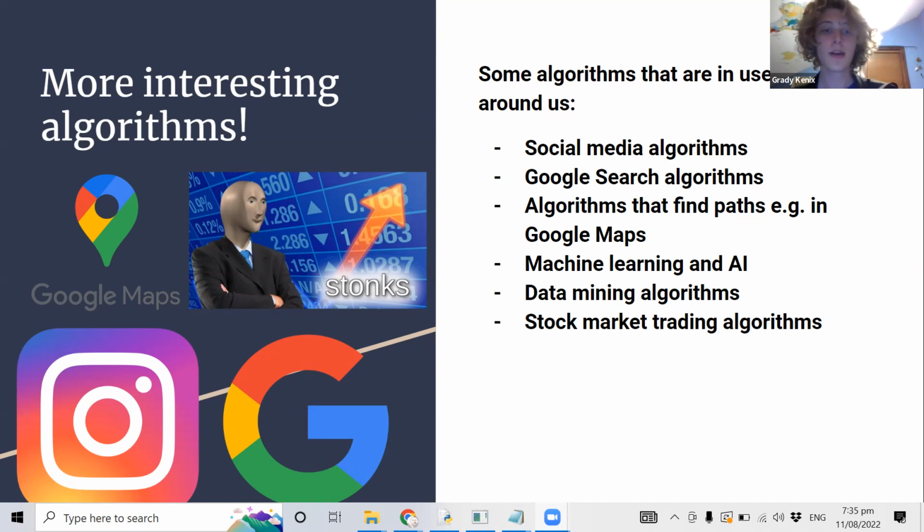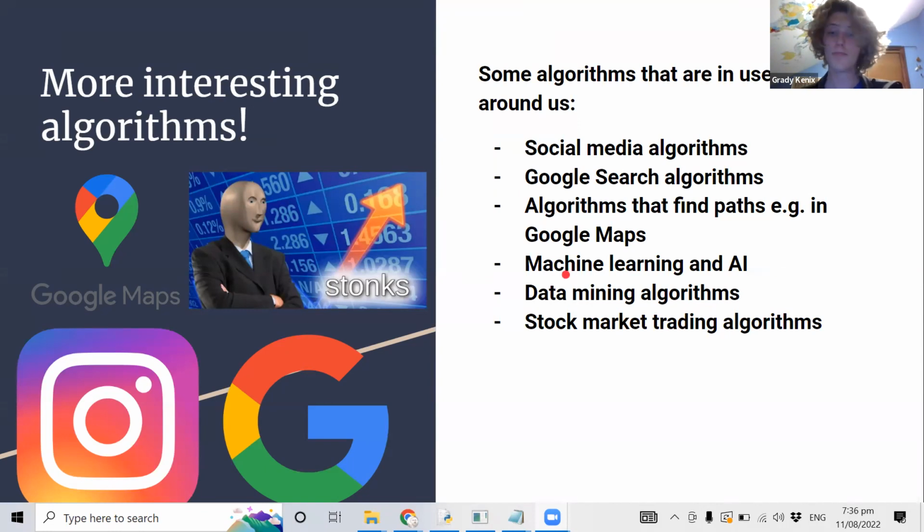It is being run. Pathfinding algorithms: whenever you're going somewhere, use Google Maps or Apple Maps if you're so inclined, you can run into an algorithm. In this case, you'll most often be using some variant of Dijkstra's algorithm or Bellman-Ford, which we will run into both, probably more Dijkstra's, along the path of the next few lessons. Machine learning and AI, that's an interesting one, and one that you will almost certainly hear more about if you stick around with Sage, because I believe there were a couple of courses taught in previous sessions, and there will be future courses on those subjects, because they are endlessly growing and becoming more relevant.